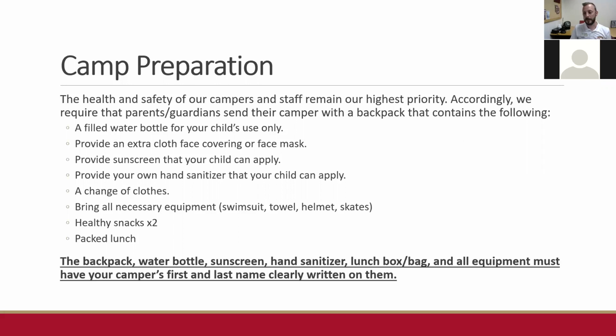So the backpack that you're going to send, water bottle, sunscreen, hand sanitizer, lunch box, all equipment, please, please, please label any and everywhere. We've already had a couple things in Lost and Found that didn't have a clear label, so I don't know how I can get them back to somebody, and they're just kind of hanging out. If you label it, it's really easy for me to reach out to you and say, hey, so-and-so has left their water bottle here. I'm going to leave it out or get it to you the next day, things like that.